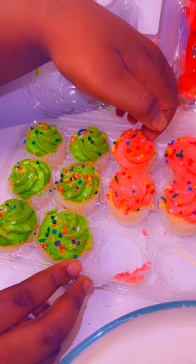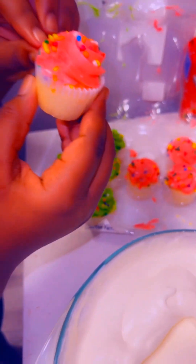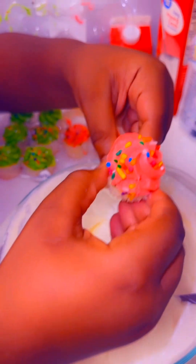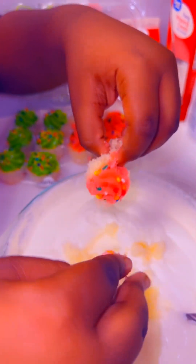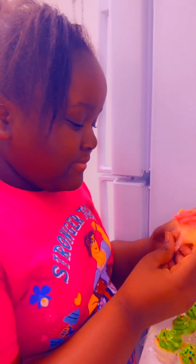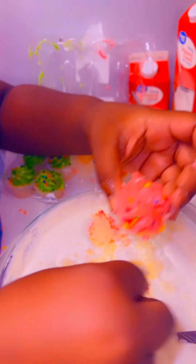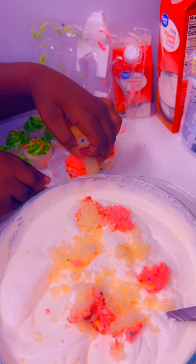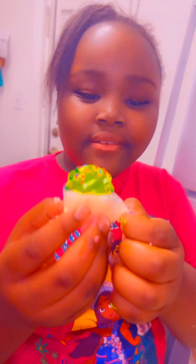Now be very careful. I'm going to take off the wrapper and crumble it in. I cannot wait to taste this — I honestly think it's going to turn out delicious. I'm adding pink because pink is my favorite color. Comment down below — what's your favorite ice cream flavor? Many of my friends like strawberries. I'm adding the green now because it's birthday cake — it's supposed to be colorful and fun.